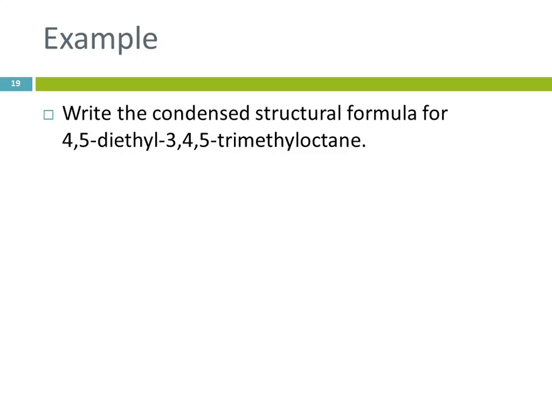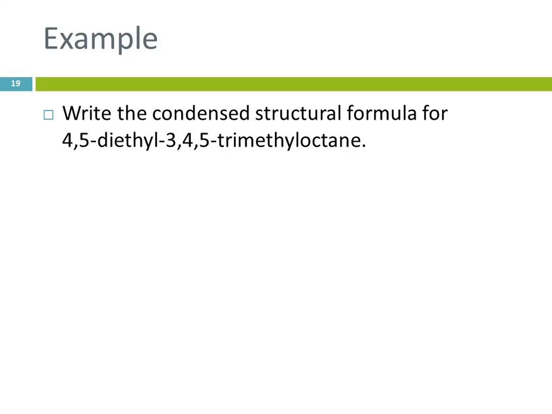Let's write the condensed structural formula for 4,5-diethyl-3,4,5-trimethyloctane. Wow, that's a mouthful, huh? By the way, when you're done with this class, you should be able to pronounce a lot of the ingredients on processed foods, and you can amaze your friends. They don't even need to know that you might not know exactly what that is. But it's all prefixes and suffixes, and you just look at the little chunks and string them all together and they're all impressed.